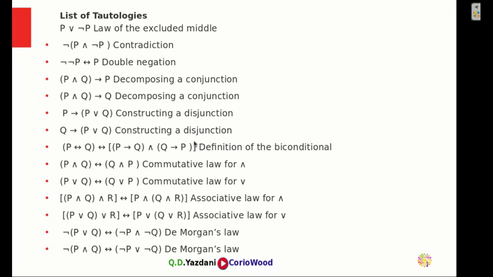Alright, so we have put some list of tautologies, and keep in mind all of them are going to be true in any case. A tautology means that it is true in every situation and every condition, always true. There are more than this, just nearly 14 or so here, but there are around 25 to 30 of these tautologies. I put only 14 because you know all of this by now. We didn't explain commutative law and associative law, and we're going to do so in future videos.